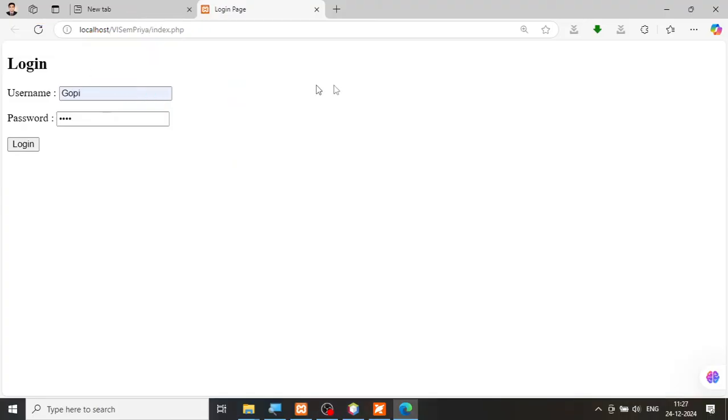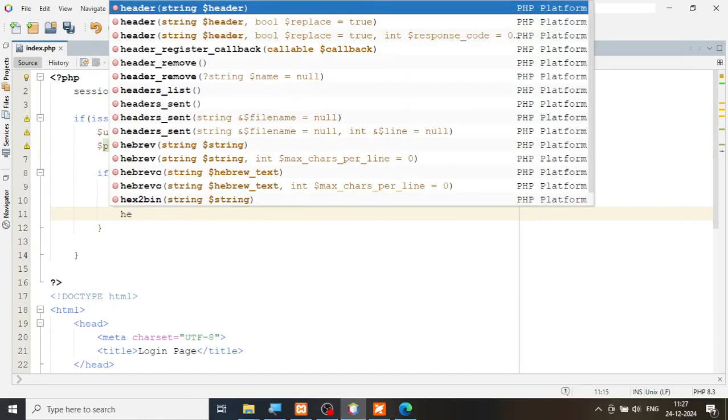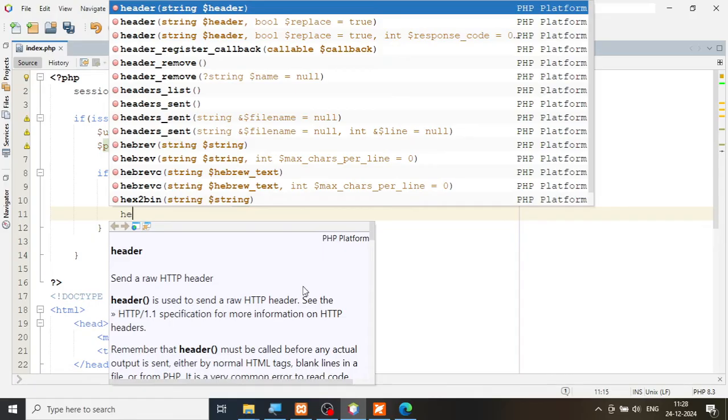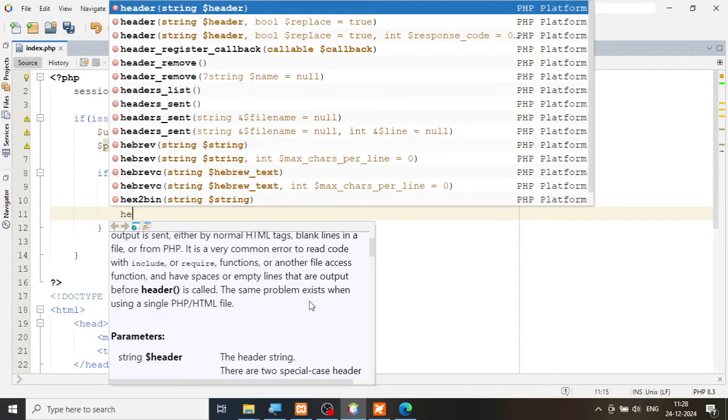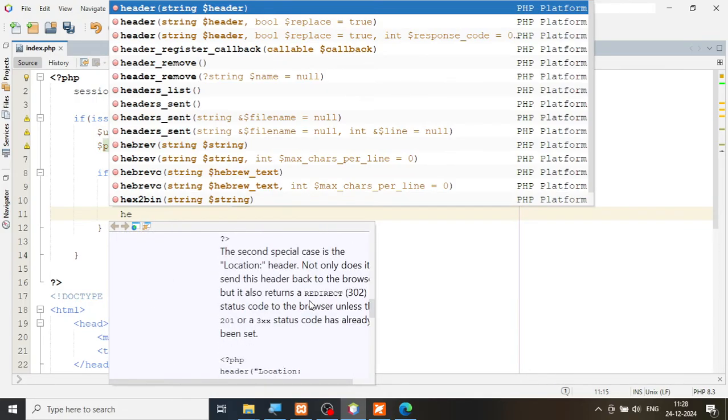How do I do that? In my PHP, to send a redirection, I have to send a header. Header is used to send the raw header information and so on. Somewhere they have said that header is followed by the location.